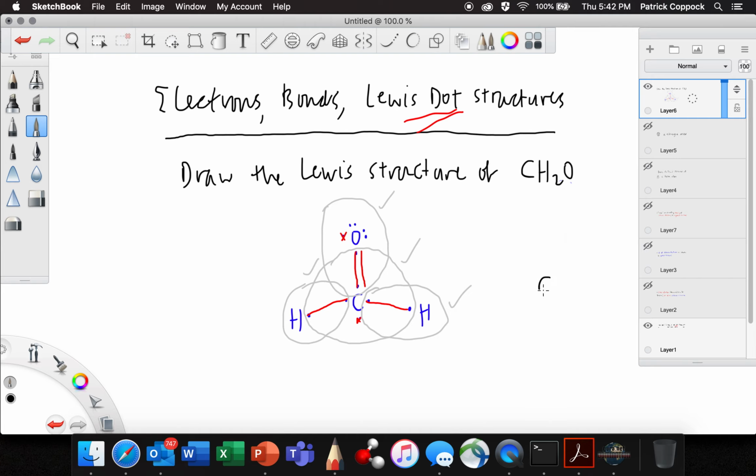Sometimes what I'm going to do when I'm done is I'm going to redraw everything, make it a little bit prettier, right? Especially if I didn't give much care when I was doing my notes to its shape. It might be confusing in the end, it got so much there. And sure enough, this is the Lewis dot structure of formaldehyde. Okay, hope that's helpful.